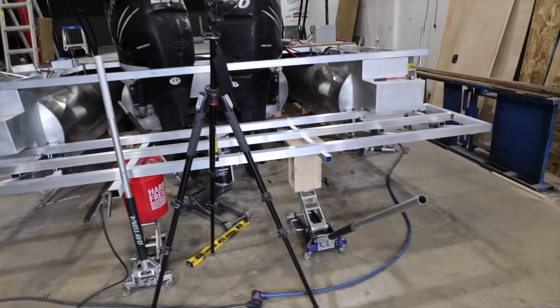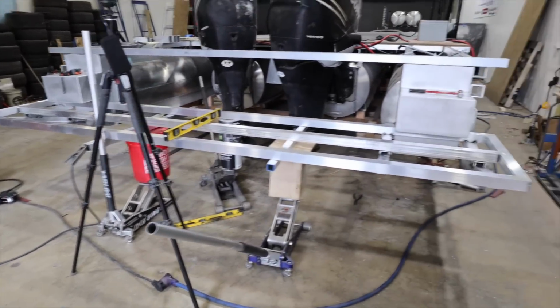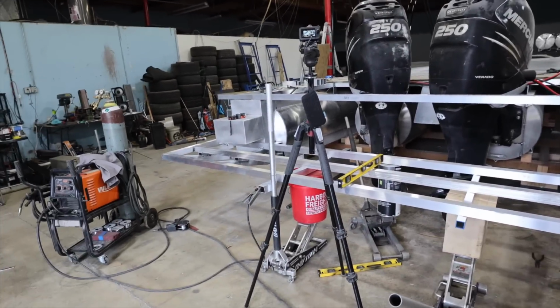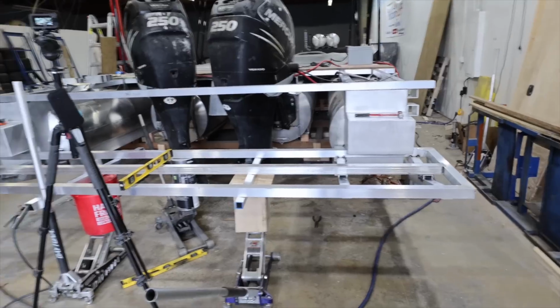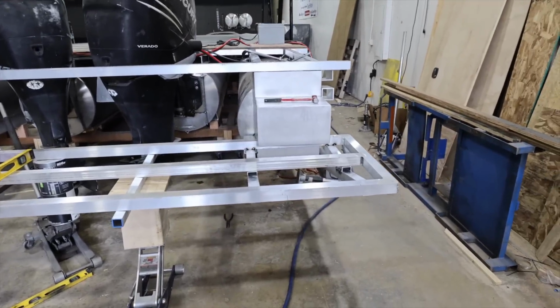We've got the lower insides done. While it's on the low mode, we're going to go ahead and get the lower outside receivers done, and then we'll lift it up and get the inside upper receivers done. And then it's just time for a ton of weld out, but we'll basically have the structural part of it all done. So we're going to get these all wrapped up real quick so I can start welding.